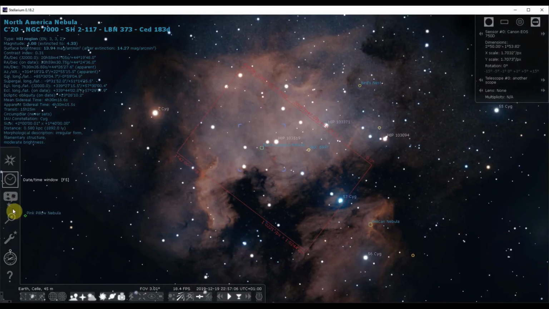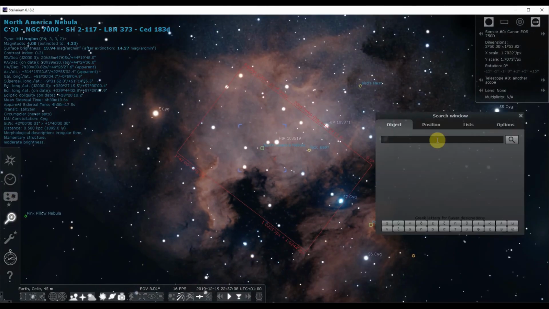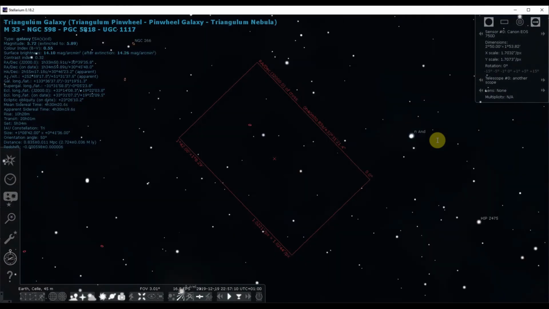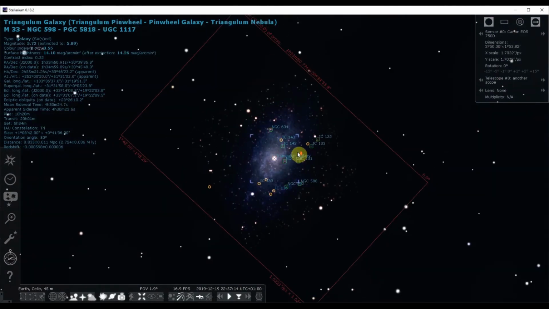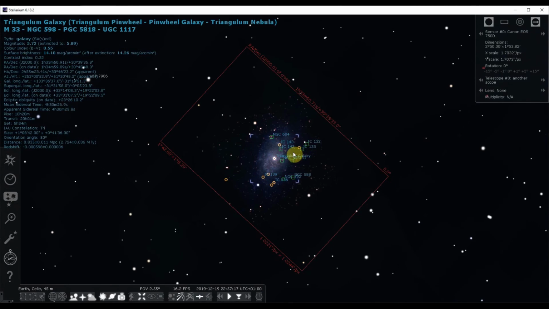What can you capture? What can't you capture? M33, the Triangulum. It fits nicely in one frame. But other things will be too small and some things will be too big. And this is very, very handy. Not every scope and not every sensor is capable of capturing every object in the night sky.